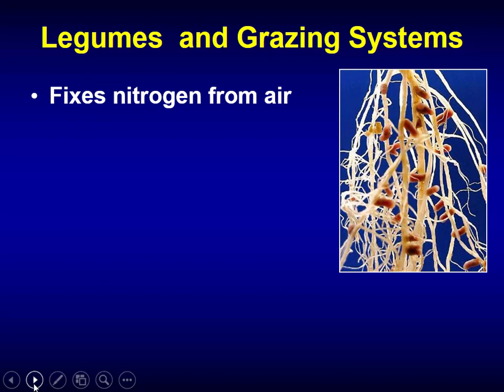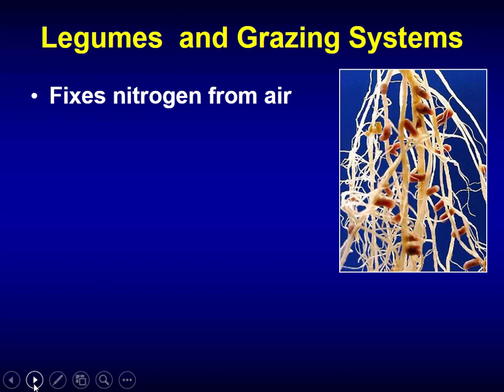I brought a soybean plant. Soybean is a grain or a forage crop? Both, that's a good answer. Originally imported as a forage crop, not an oilseed crop, but it's evolved into that. We can use it in summer annual mixtures, or make hay out of it. But what I want you to look at on here are the nodules on this root. Inside these nodules, rhizobium bacteria are fixing nitrogen for that plant.